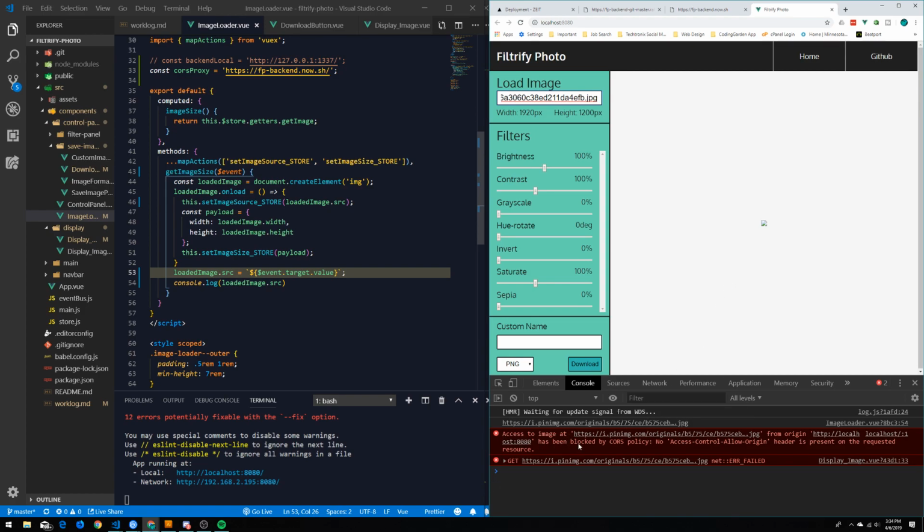It says access to image, the image URL from origin localhost has been blocked by CORS policy. No Access-Control-Allow-Origin header is present on the requested resource, and it breaks our app. So that's no good. So this is what we're building this backend for. Basically, it's gonna add those headers into our response object so we can use images and hosted assets from other servers in our app on our server.